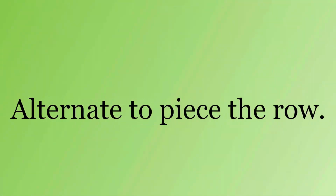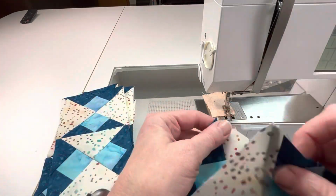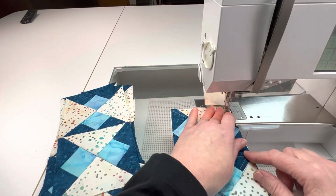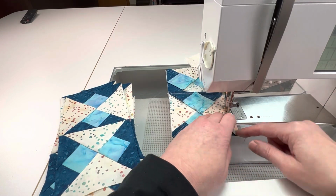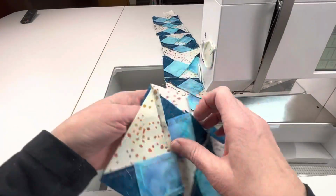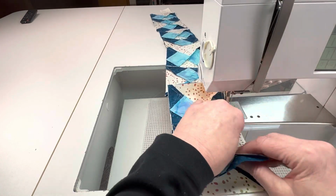Now you just have to alternate the direction of these units to piece the row. I'm going to just sew all the pieces together. I'm going to sew units of 2 together, and then I will just take those units and just keep sewing. I'm not going to go to the ironing board between each set, but if you wanted to, you could sew 4 blocks and then press and then sew the 4 blocks together. I only want to go to the ironing board one more time, so I'm just going to keep sewing these until they're all together in one big row.